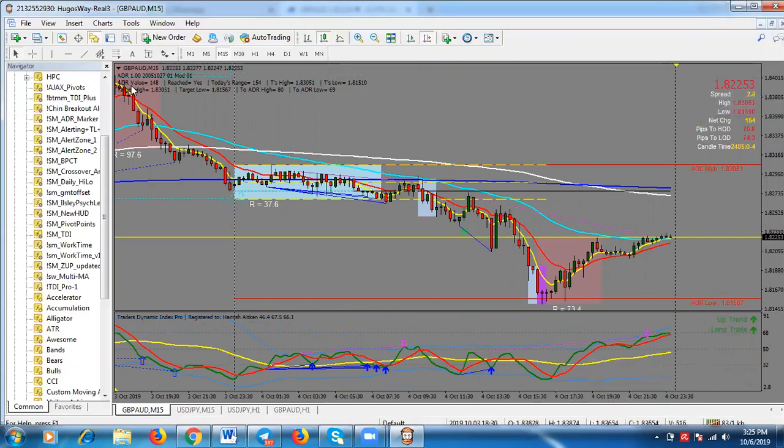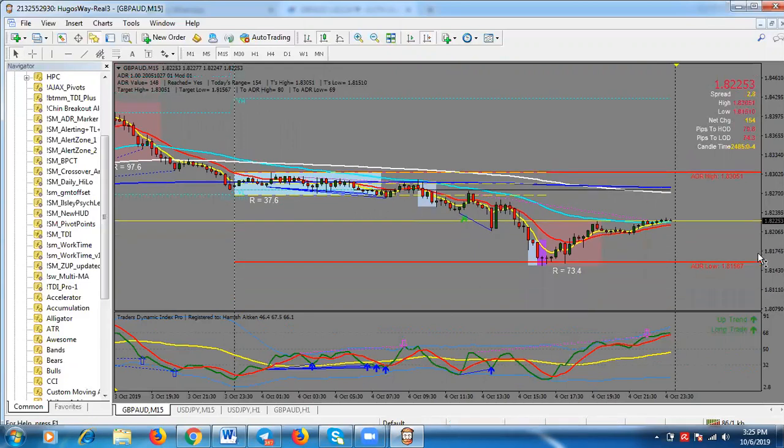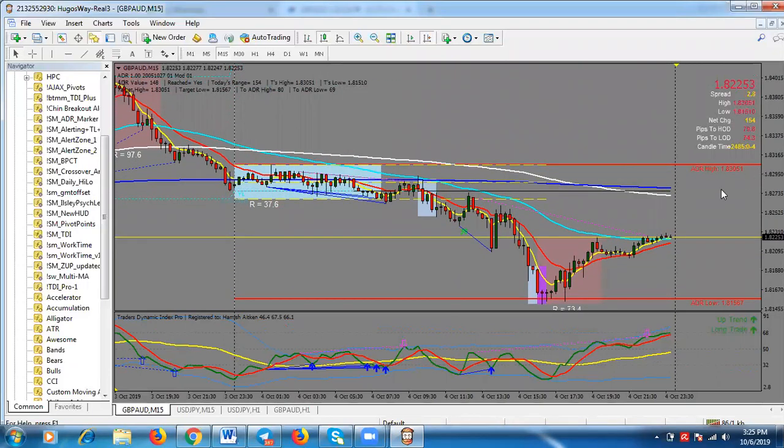Now I look at the ADR value of the pair. Also, you can see that GA went over ADR, that's 154. ADR value is 148. Now we have today's range. Friday's range is 154 as against 148. So we have this already maxed out, the high of the previous day and the previous day low for you. So this is what I check as well. So this is the high and this is the low. Okay, so we're on point. All right, so that's that about the methodology.